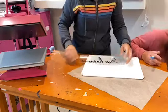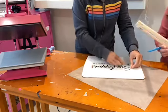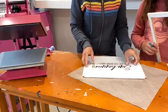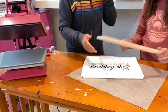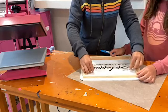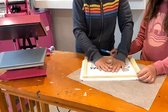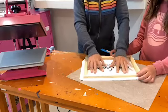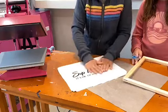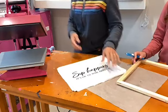Actually bring that back up here because we want to make sure that it's centered, level, and even. Place the frame back over it so we can check the position. Now you can remove the frame. Our HTV is on our piece of canvas and we're just going to place this right on our heat press and apply the heat.